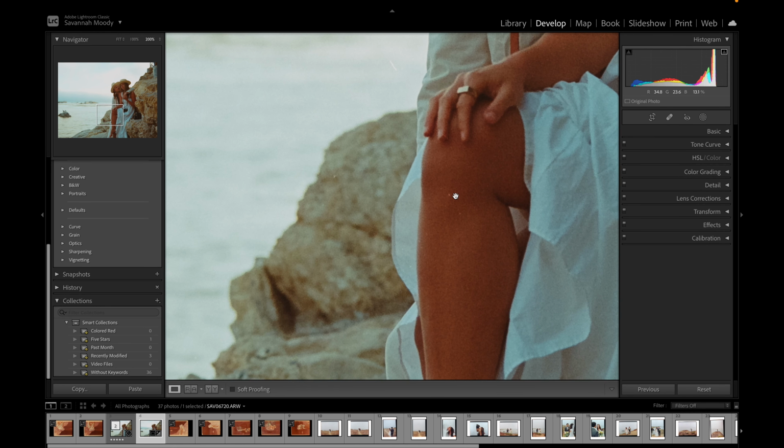So I'm going to grab the brush tool here. And the size is a little big, so I can go two-finger up and down, or I can come right here and adjust the size. So I definitely want to adjust the size, and I want to adjust the feather. Now the feather is how it blends in. I want to make this as small as possible to not interrupt and be obvious.